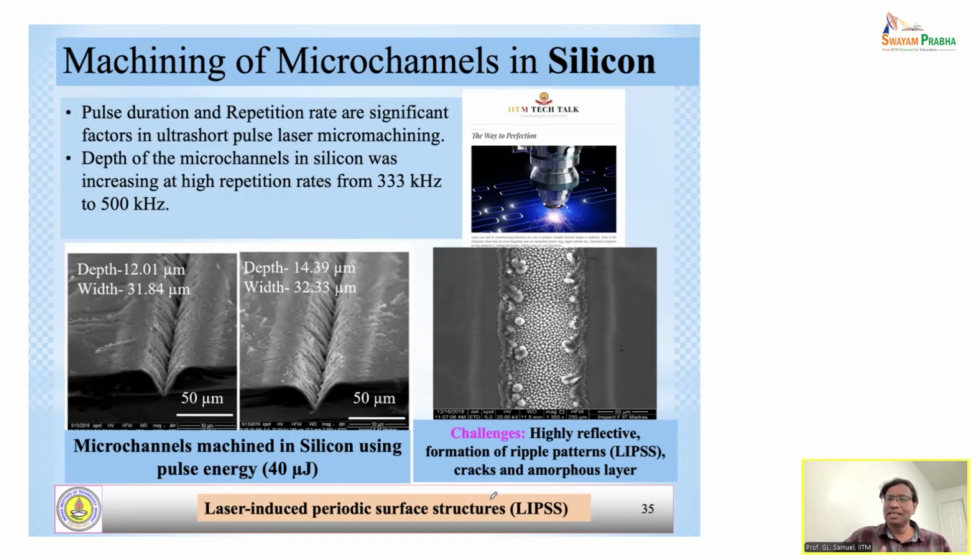So you take a material and just pass the laser on it. Don't give too much energy to melt it, but just pass the laser. Then we see that periodic structures, beautiful structures, will be produced. And if you change the energy, you see a different shape. If you change the pulse width, you get different shapes. So it's a very interesting phenomenon. Shalini is one of the students who did that, and there is an article on IITM Tech Talk, where you can see the details given.